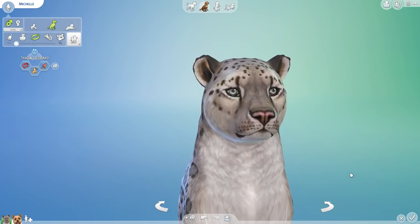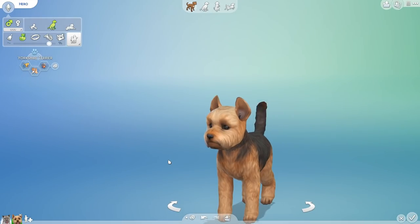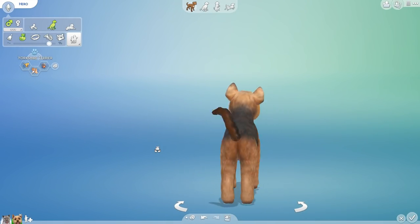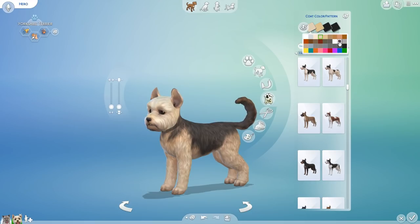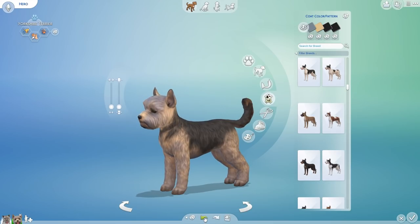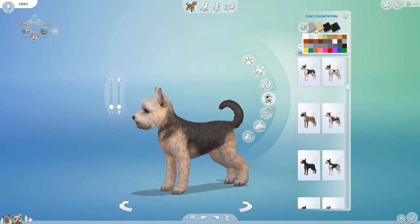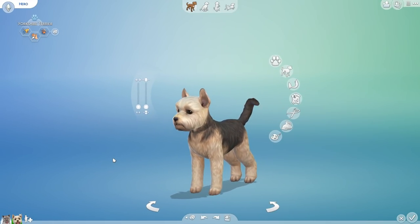The two of us were like hawks keeping our eyes out for the next puppy to be paraded past us at the park, and lo and behold, the very next dog I saw was actually a little Yorkie — a Yorkshire terrier who was actually a lot more gray than a typical Yorkshire terrier. So I'm going to change the coat color up just a little bit. This little Yorkshire terrier was probably more along the lines of a gray coloration. It was a pretty gray Yorkie, adorable and prancing about on the end of its lead with its parents and wanting pets. Of course we were good and didn't pet it, but I really wanted to.